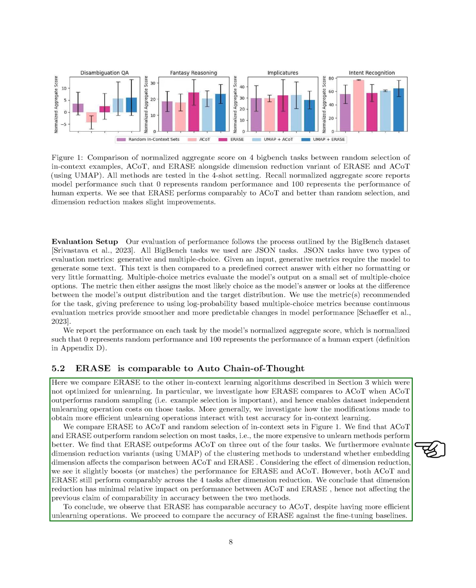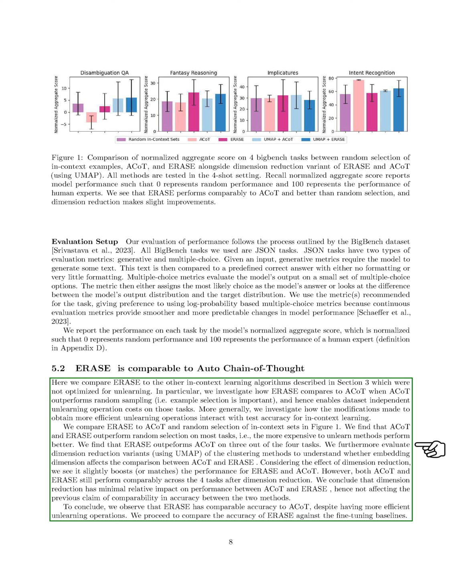We compared our ERASE method to other in-context learning algorithms that weren't specifically designed for unlearning. Specifically, we looked at how ERASE stacks up against ACOT, especially when ACOT performs better than just randomly picking examples, which shows the importance of selecting examples for efficient unlearning. We found that both ERASE and ACOT generally did better than random selection, indicating that methods that are harder to unlearn actually perform better. In most cases, ERASE outperformed ACOT.